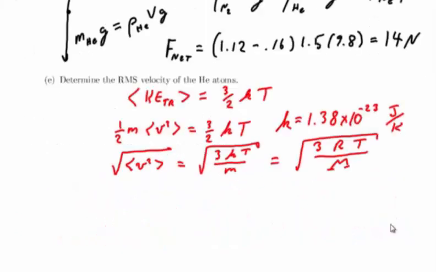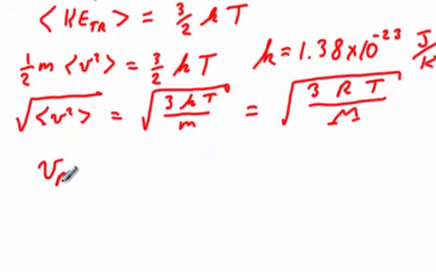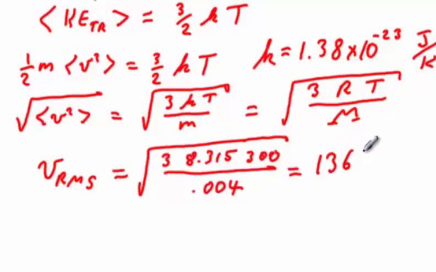Since we recognize that the left-hand side of this equation is equal to the square root of the mean of the velocity squared, this quantity is the RMS, or root mean square, value of the velocity. The average velocity of the gas molecules is 0, because half go to the left and half go to the right, giving an average velocity of 0 unless there happens to be wind. However, the root mean square velocity is not 0, and it is equal to the value 1368 meters per second.